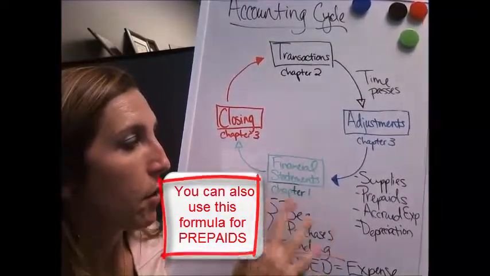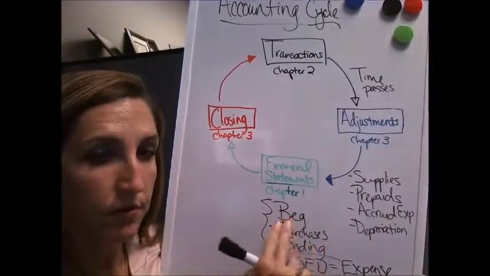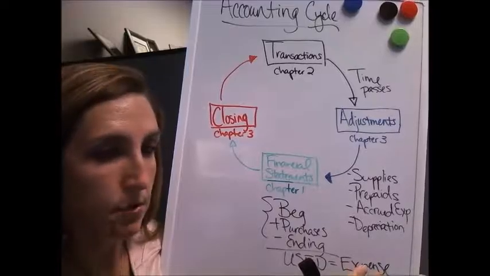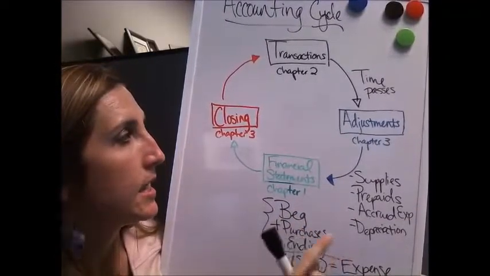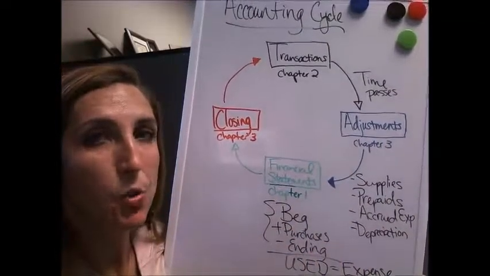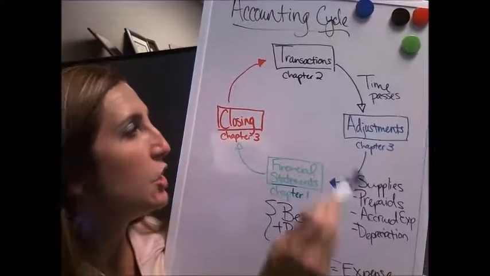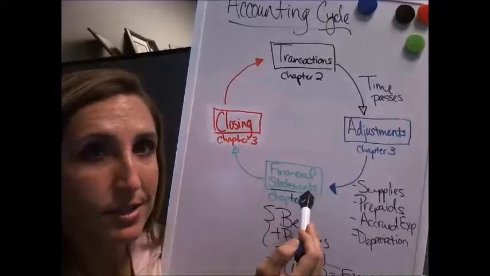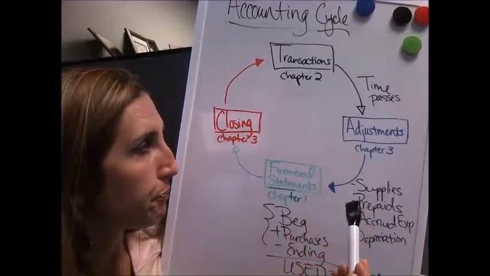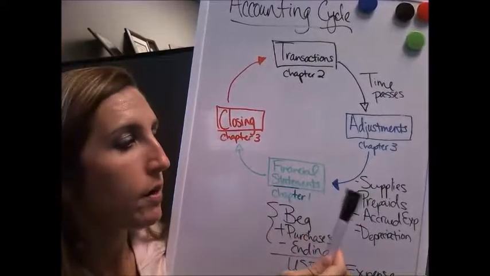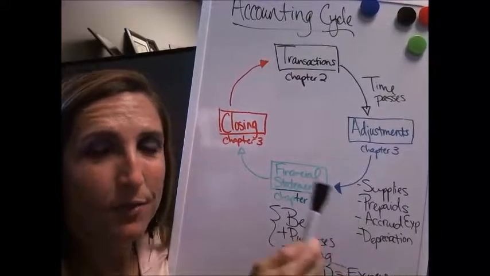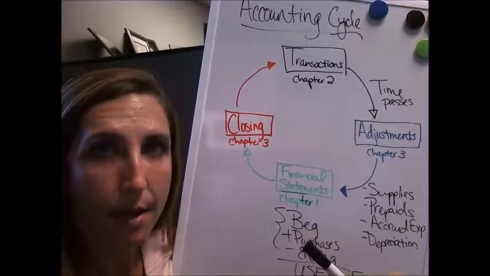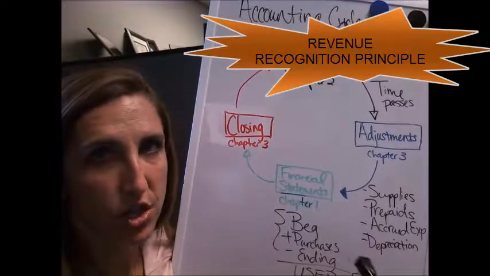Now, without going into an explanation of several of these adjusting entries, I'm going to say why we would want to do this. The main reason is because adjustments help to update your account balances. You need your account balances to be updated before you print any financial statements, so they'll be accurate. Also, we follow the accrual basis of accounting. The accrual basis of accounting says we will record things when they happen, even if no cash is exchanged.